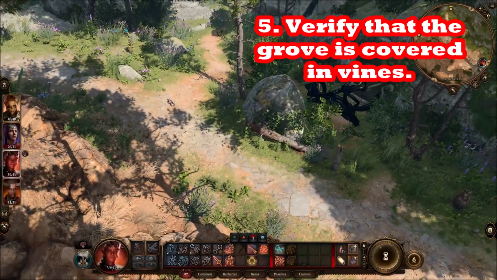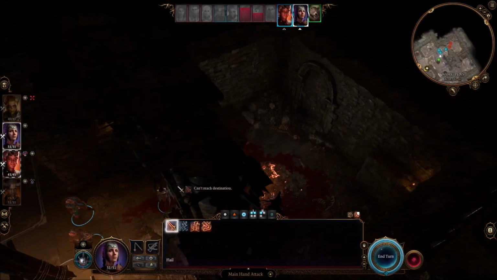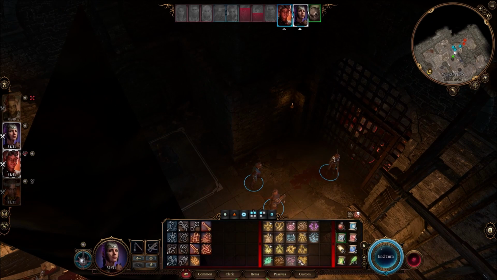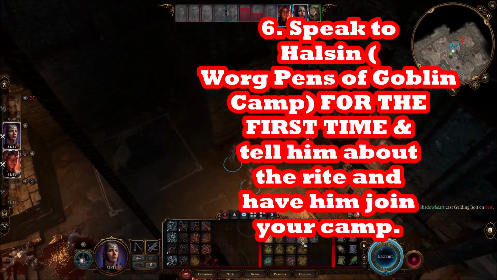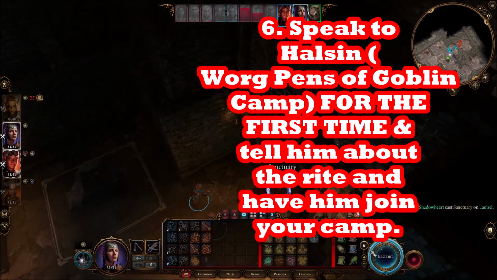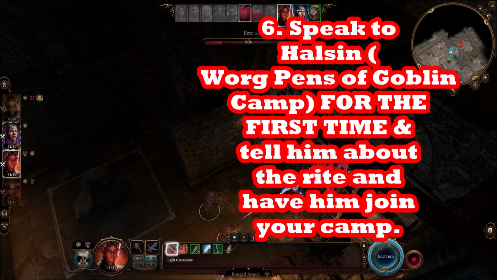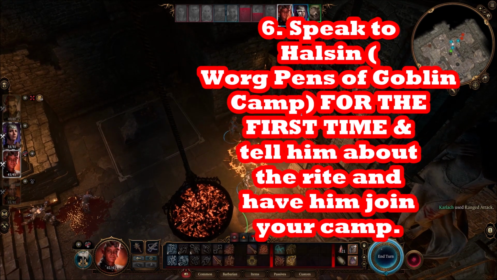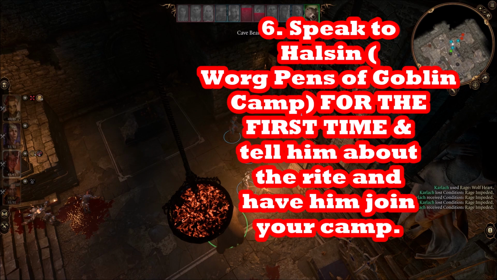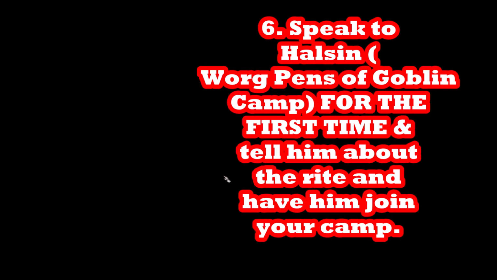Another thing that won't work is that after you trigger the Rite of Thorns by pushing the Idol of Sylvanus, it must be true that Halsin has not been sprung from the warg pens in the goblin camp. You have not. It must be your first conversation with Halsin for this to work. Otherwise, you will not get the dialogue option talking about the Rite of Thorns. Next step is to go to the goblin camp and talk to Halsin.